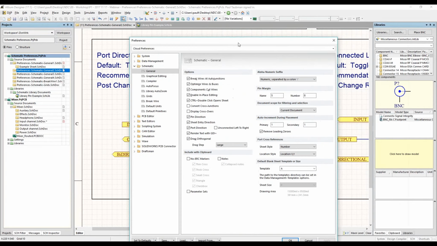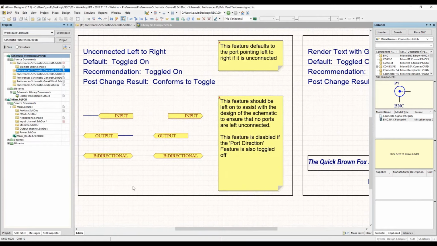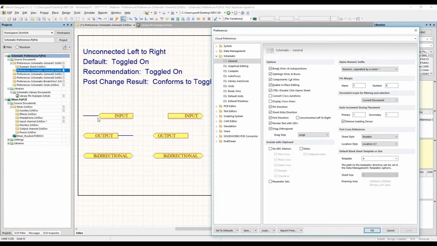The second part of this, let's see if I can pull this over here. I've got to cancel this first. We'll pull this one over here and jump back into it. What they're saying is unconnect left to right. I'm showing some examples of what happens when they are connected versus when they're not connected. If I go back in here and say unconnect left to right, you'll notice that the output is going to flip over here, because what you're saying is if it's unconnected, you want the flow of the arrow to show from left to right. When I press apply, you see that the output here changed. This one did not change because it's actually connected to a wire. And that's all this is doing, just giving you an option to see that.